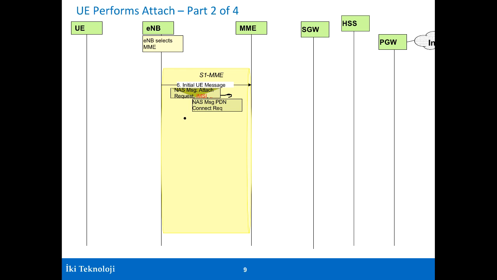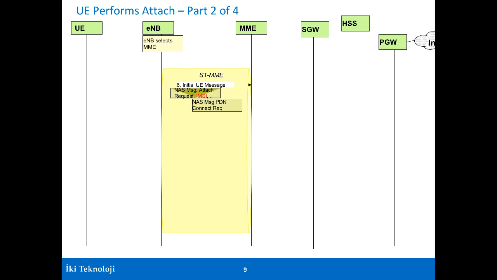Then in the previous slides, we had covered how it's setting up these identities, the S1AP identities. So it's basically telling the MME that if you really want to send a message to me, send it to this eNodeB UE S1AP identity, and this we had covered in the previous part of the slides, and we won't go into that part over here. To keep up with that, you can go back to that previous part and take a look at it. So it sends this initial UE message, which includes these two NAS messages, and the eNodeB doesn't look into a NAS message.